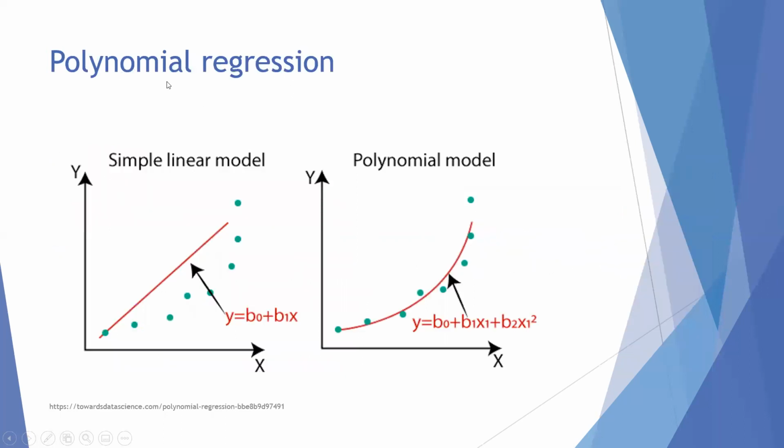So this is the polynomial regression as compared to the simple linear model. Here you can see that whenever we are performing a simple linear model and plotting a graph, it's a straight, directly proportionate line. But in a polynomial model, other factors are also there, and we are considering multiple independent variables. So the curve slightly changes its shape whenever we are using a polynomial model.